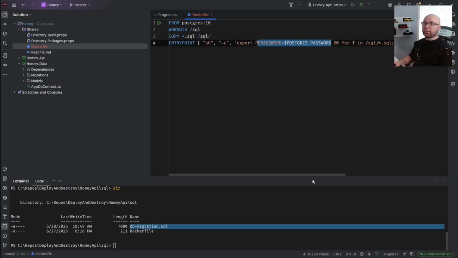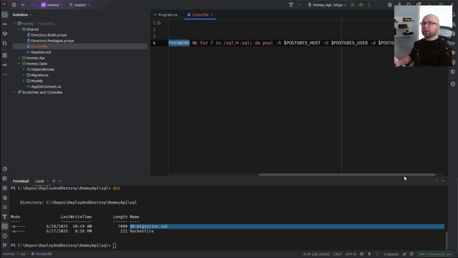First of all, we're exporting an environment variable, but then we are saying for every SQL file, which again, there's only one, run this psql command: first of all, connect to this host with this user and this database, and then run this file, which is this file right here, this -f, right?